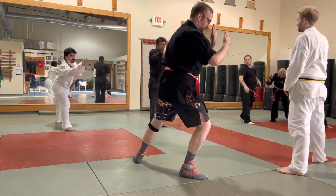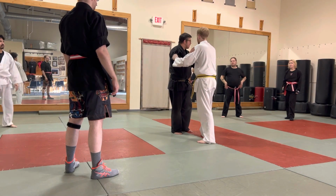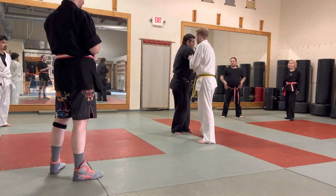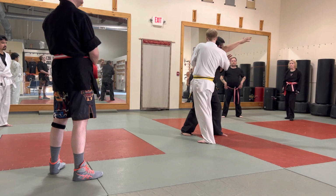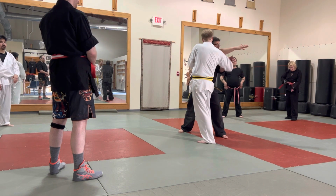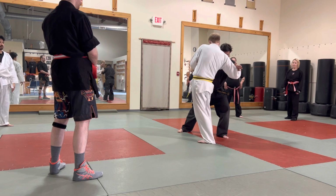The reason I want to bring this up is that what I'm seeing in a lot of folks who are having some trouble with this is a structural breakdown. And sometimes it's helpful to think of this as a structural exercise. One of the common ways I'm seeing this break down is folks are turning their chest and bringing this shoulder forward. I'm overemphasizing, and this doesn't look very much like my Ihen. Particularly it gets rough if my belt is facing one way and my chest is facing another. All I'm going to do is bring my hands back and have my belt match my chest and put a little weight there. It feels very different, yes? Yeah, now we're looking good.